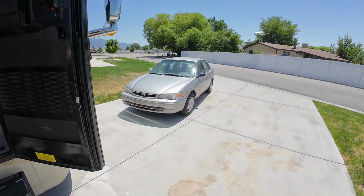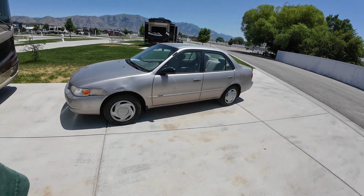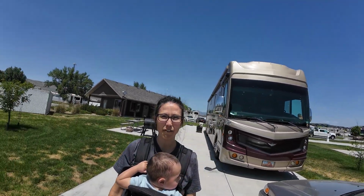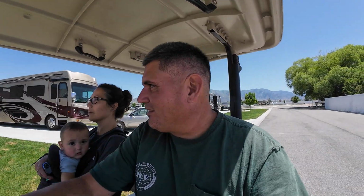I got this little Corolla here, guys. I bought this car because I had AC and our truck didn't have working AC. But now we got the AC fixed. So I got to get this little poop box out of here. We got to run to the front real quick. Find a key. Yeah, I have random cars everywhere that I just buy and fix up and then sell or whatever sometimes. And so I have cars everywhere.